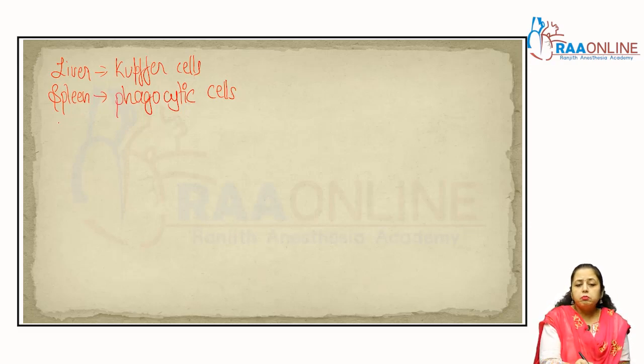So there are a number of macrophagic cells present in our body, even in areolar tissue. Other cells, the histiocytes and the chromatocytes, are also present. And second, when we talk about leukocytes, you know that these leukocytes are the WBCs, that is, the white blood cells.